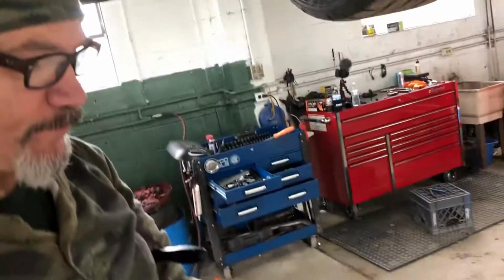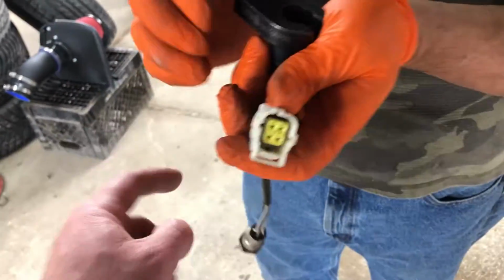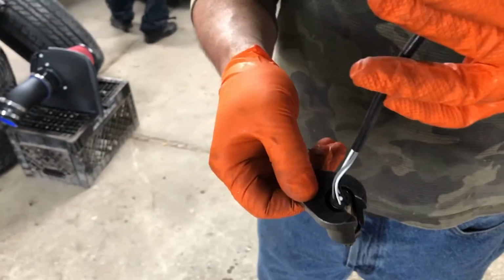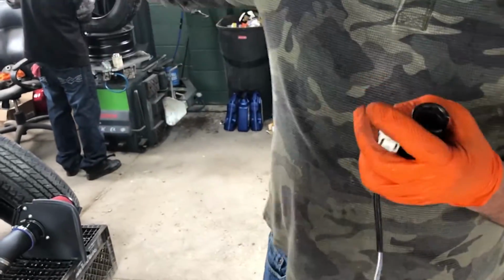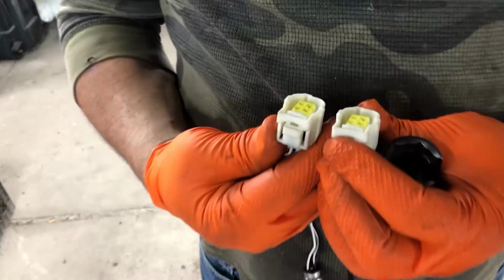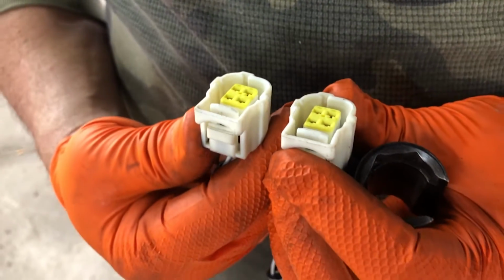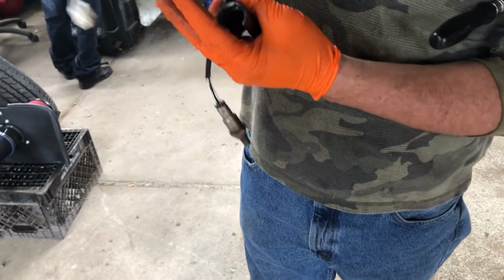And now the passenger side rear's out. So that's the tool you use, guys, to remove it. There's a little cutout for your wire. Neat, makes life a lot easier, getting a box wrench in there. You don't want to mix these up, though. Pete's just looking to see if there's a difference in the plug. I'm not seeing a difference. No difference. Of course, it does not want you to mix them up.